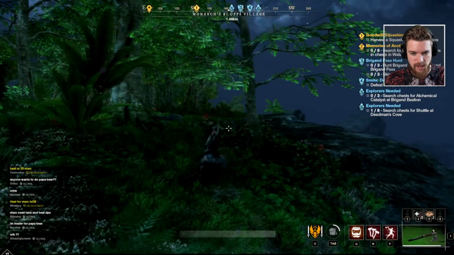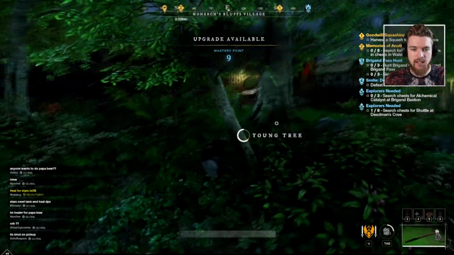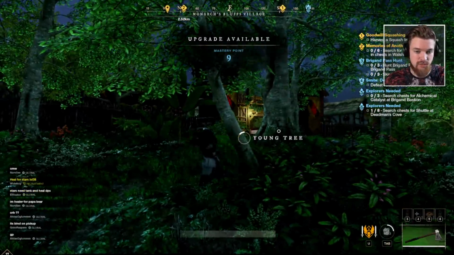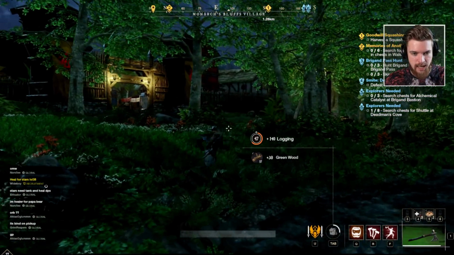And obviously I also recommend that you get the best gathering tools that you can use just to make cutting down the trees as quick as possible. Any time you can save while gathering is really useful. I'm just going to go ahead and gather as much green wood as we can now.